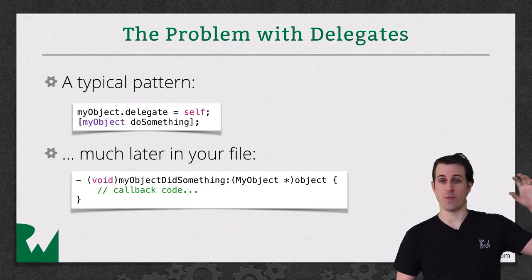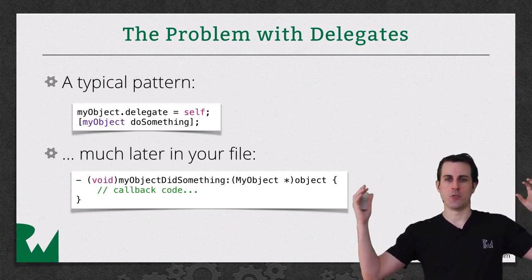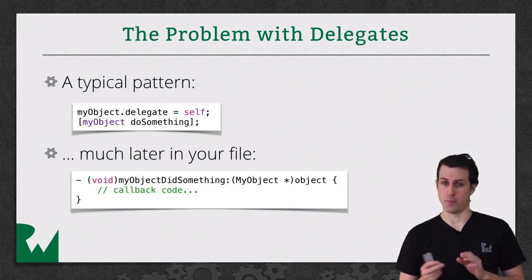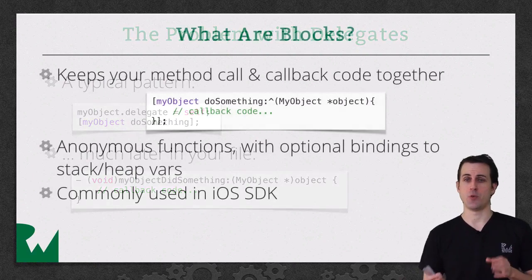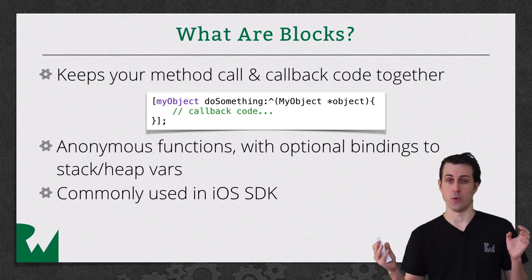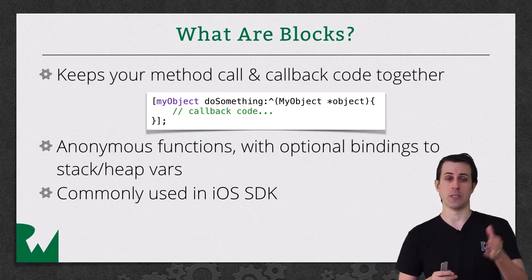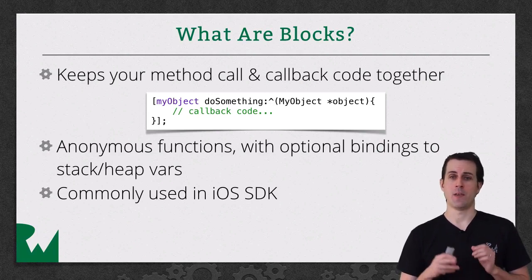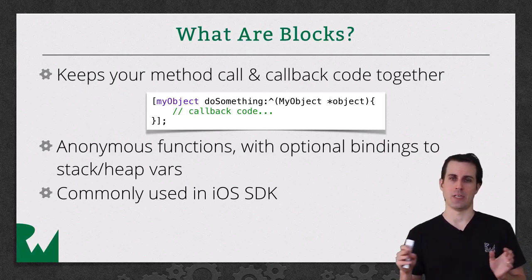You have your code to kick off a task in one spot and your code to do the next step of your task in a different spot. So it just makes your code a little bit hard to follow. One of the advantages of blocks, and there are many other advantages too, is that it helps you keep your kickoff task and your completion handler code all in the same place. So here's an example. Don't worry about the syntax yet, we're going to review it. You say myObject doSomething, and you see this little caret that's saying here comes a block, and you have a function that is going to be called when it completes.